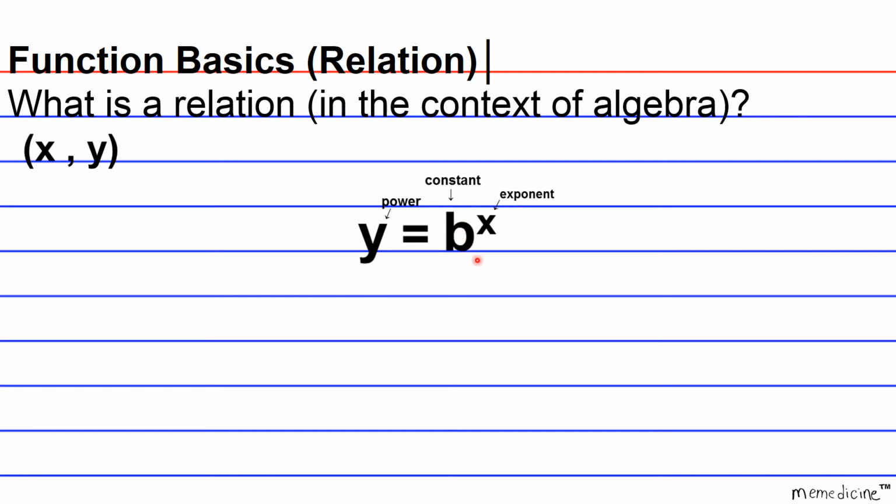Base b, a constant; x, this is where the x would go, the exponent; and then the output, or y aspect of the relation, would be the y here, okay? All right. Another common way to represent a relation is obviously a verbal description. It's often encountered in word problems.